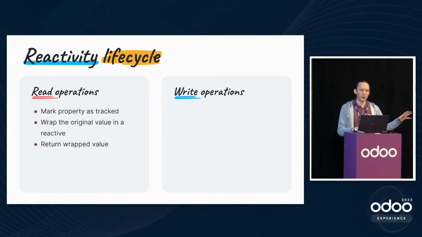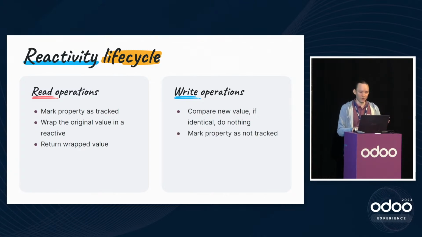And so this is for the read operation, the subscribing part, and now we need to care about what happens when one of these properties changes. And so the lifecycle for write operations is, first of all, we are going to compare whether the new value that you're writing is different from the previous value that was already in the object or not. And if it's the same, we do nothing. There's no reason to re-render components when you just assign the same value over and over onto a reactive object.